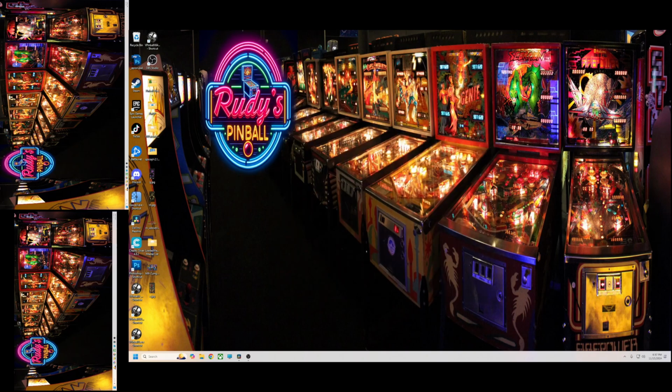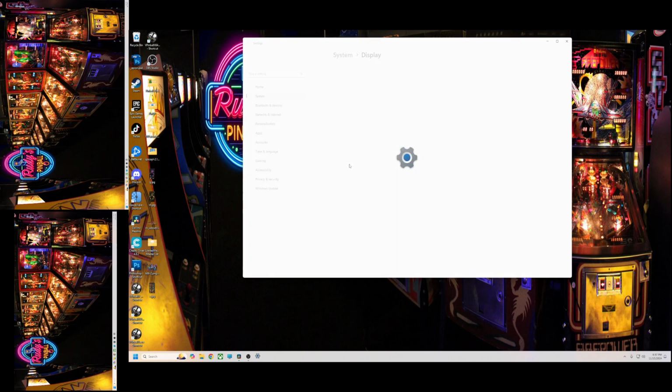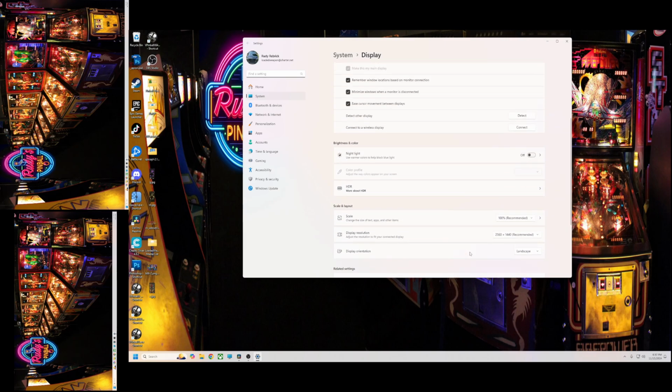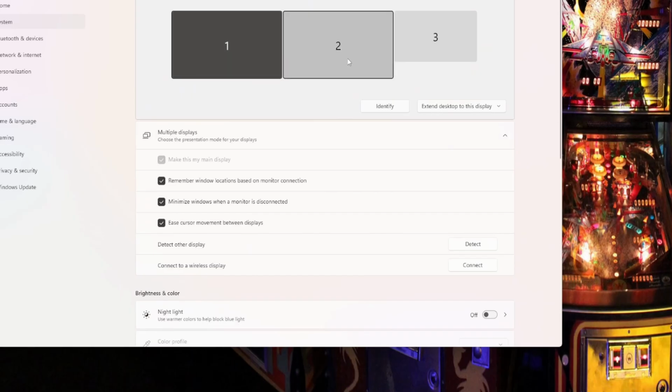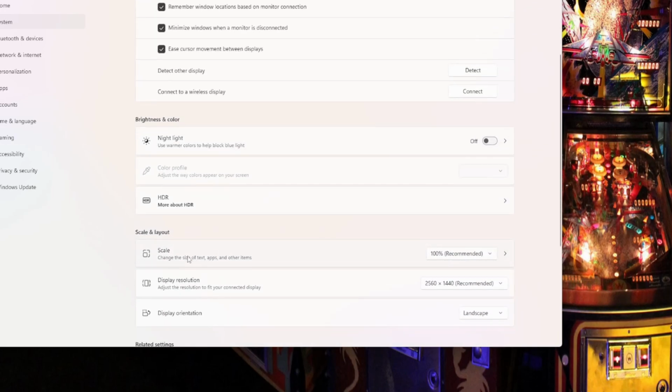Once you've done that, then you want to check your display settings. You want to make sure that they are not scaled past 100. So you're going to click on each one of your monitors. You're going to check your scaling, and it must be 100. You don't want one zoomed in to 120, 150. Even if you have bad eyesight and you scale it down so you can read something, you can't do it for pinball. Alright? So it must be on 100.